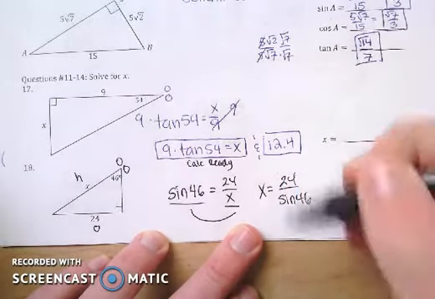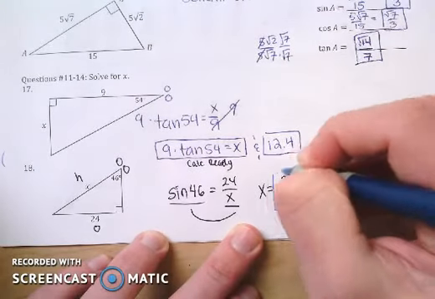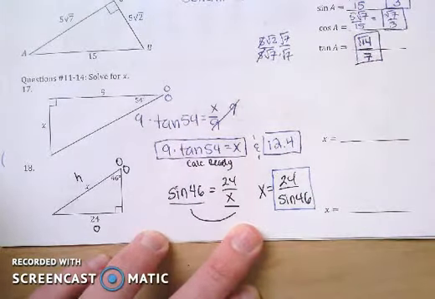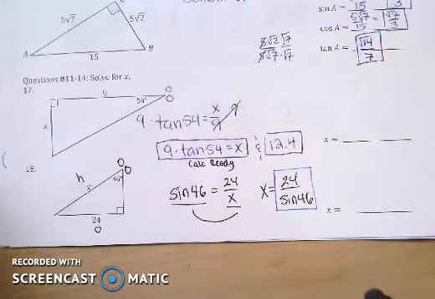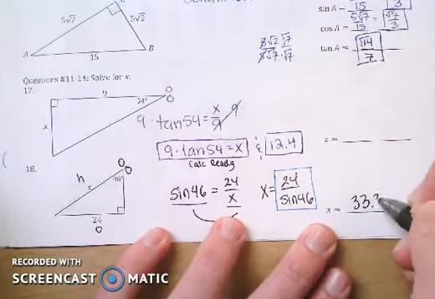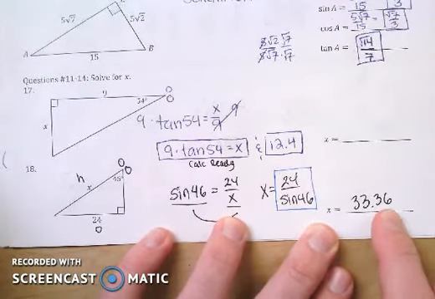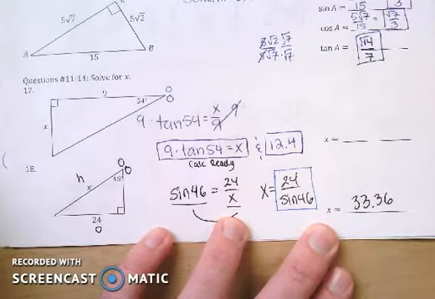Okay, I'm going to go ahead and always box in blue my calculator ready form so you guys can see it. And then my answer, once I plug it into my calculator, is going to be 33.36. And I'm just going to round from now on to the nearest hundredth decimal spot. So that's the second one.